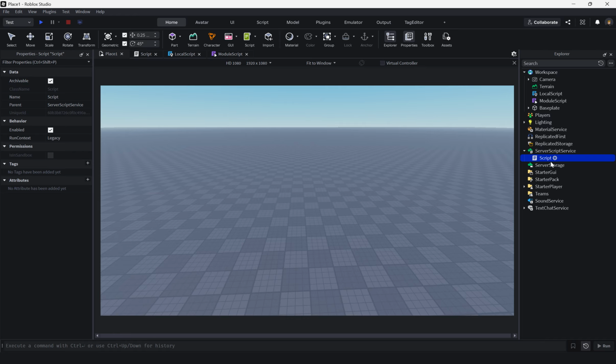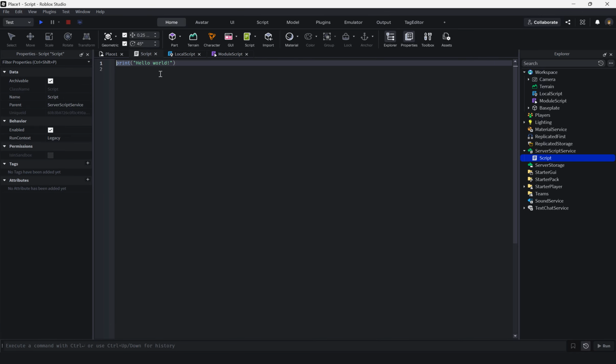So if you want everyone to be affected, or it's the actual gameplay of your game, it's going to be a script, and it would be under ServerScriptService, or let's say in the workspace inside the part. That is what a script is.